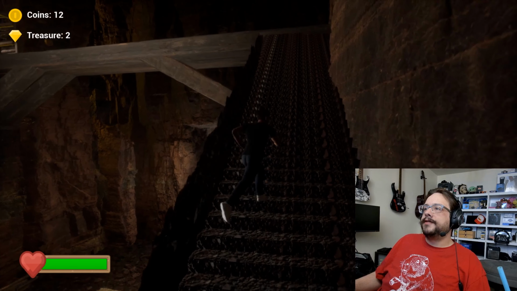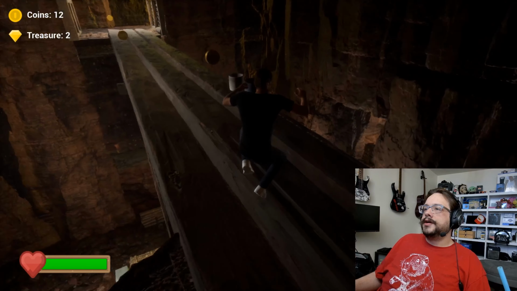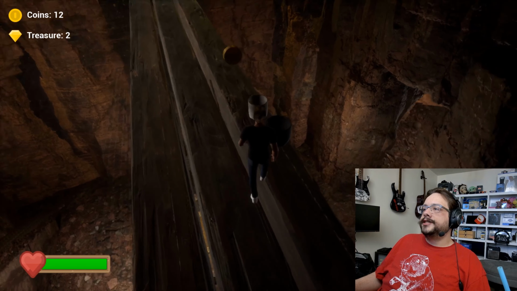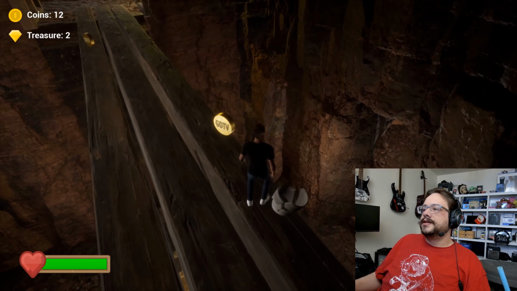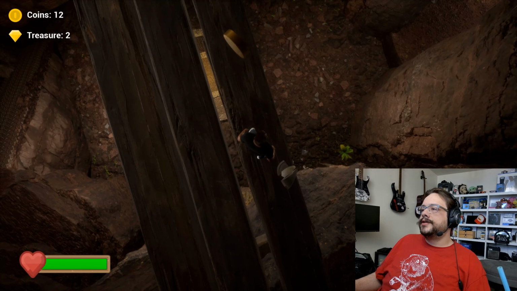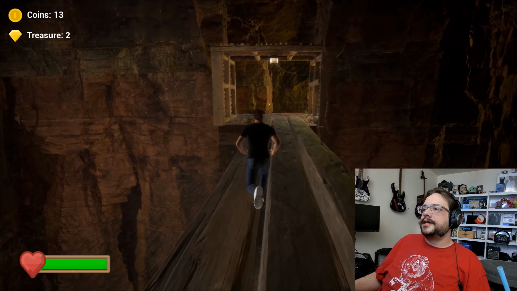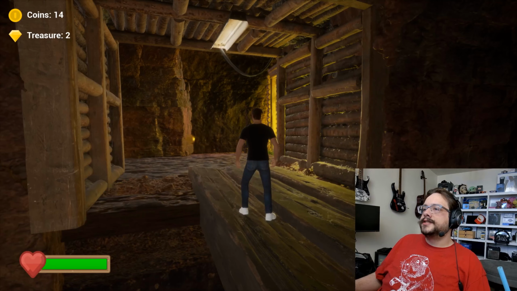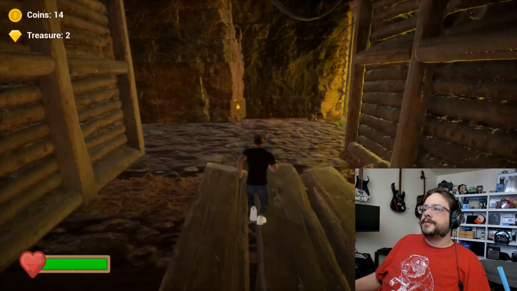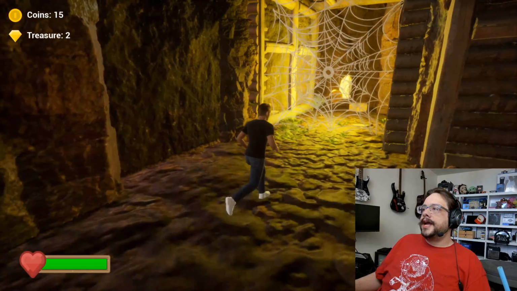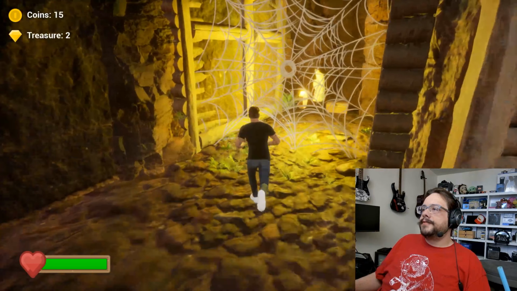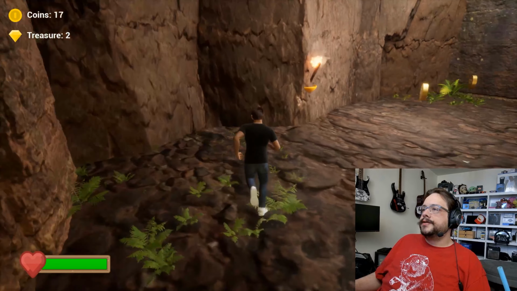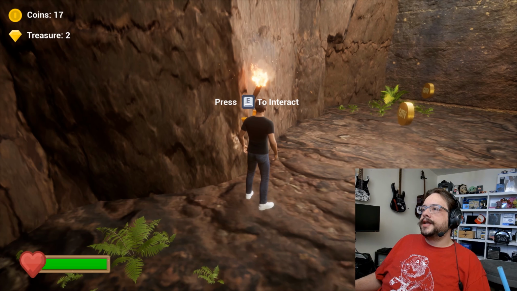Speaking of, we will be adding weapons. We also add destructible meshes, which we can see here. And there's quite a few other destructible meshes we'll be using in the game as well. If we continue, we have some lighting effects that flicker on and off. Those use blueprints. And we have an area that we can't get to because there's some spider web. So what do we need to do? Well, we need to go ahead and come over here and get this torch.